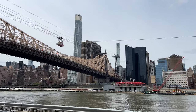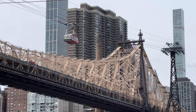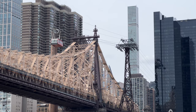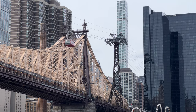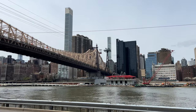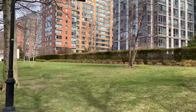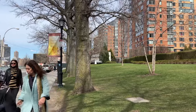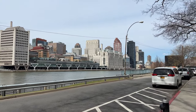This is the tram, basically. It's definitely a fun way you can come to the island, and you will definitely get a pretty gorgeous view of the Manhattan skyline just at the cost of a MetroCard, I mean a subway fare, $2.75. This is the reason I always make Roosevelt Island one of the best places to enjoy the cherry blossom festival. I mean, not a festival, I mean the vibes.